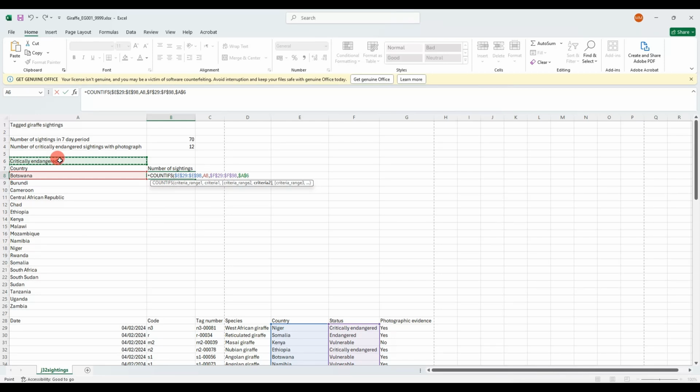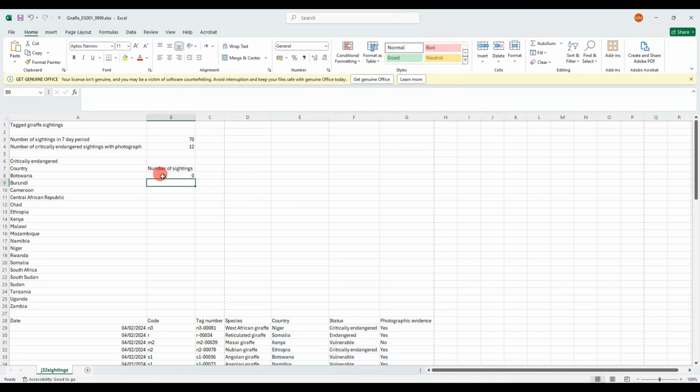Okay, so we have two ranges and two criteria, and we locked virtually everything but the country. So whenever we're replicating and any cell is not with you in the same row, automatically lock it without thinking. That's why we locked this one, we locked this one, and we locked this one. And we did not lock the country because it is with us in the same row. And here we go.